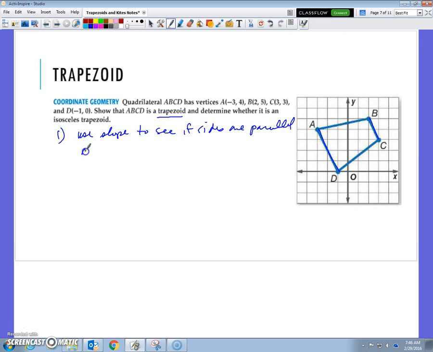The slope of AD is negative 2 over 1, or negative 2. I'm going to count the same way for BC: rise 2, run negative 1. So the slope of BC is negative 2 over 1. I guess it would really be 2 over negative 1, but same thing, or negative 2. Down to the right 1. So I know that there's one set of parallel sides, and that's all it takes to be a trapezoid. So I know right away this is a trapezoid. So yes, trapezoid.